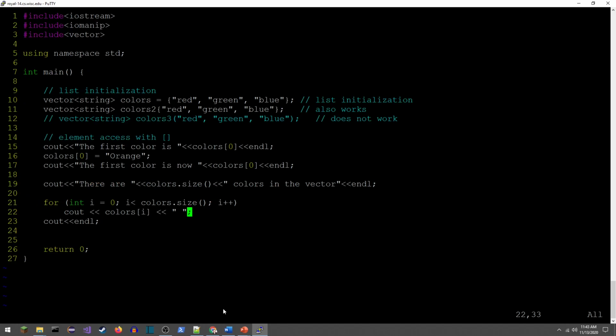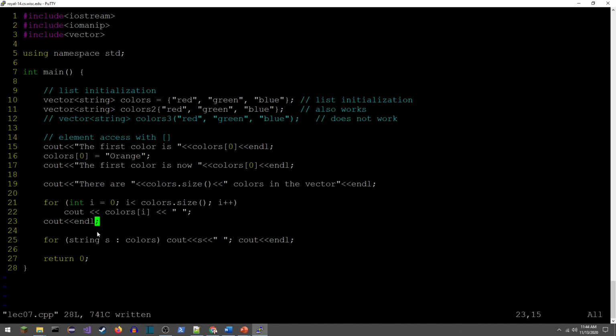All right, there's another option for writing this loop. This one took me 3 lines to write. I could also use, for string s in colors, cout, we'll just print out that string, followed by a space. There's the end of that line. So that's going to be the entire contents of the loop. And then when I'm done running that 1-line loop, I'm just going to go ahead and print a new line right there. So in 1 line, I'm about to do the same thing I just did in 3.